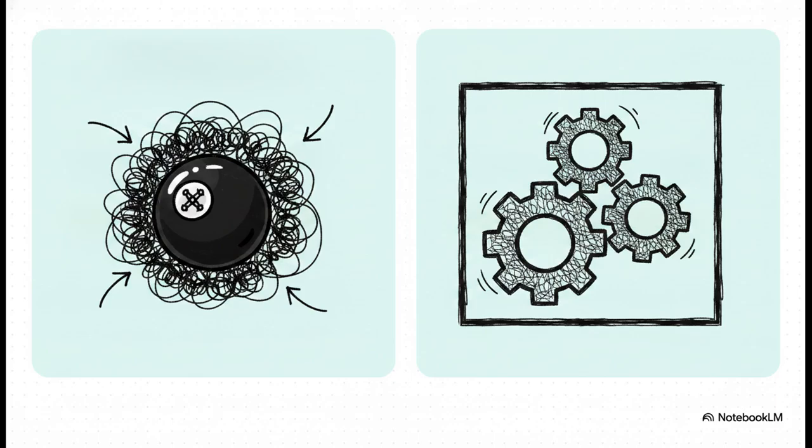In stark contrast, we have specification-driven development. This is the new professional standard. It's structured, it's reliable, and it treats AI not as some magic 8-ball, but as a core software component that requires clear, rigorous boundaries. It's all about replacing guesswork with absolute certainty. You're moving from just asking an AI for a favor to writing a hard contract that the AI is programmatically forced to fulfill. So you're probably wondering, how do we actually bridge this gap? How do we get from crossing our fingers to engineering reliable systems?